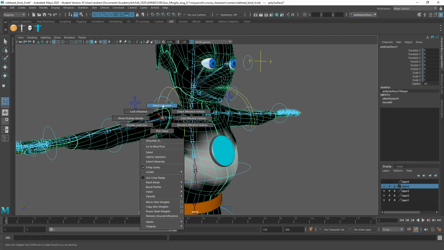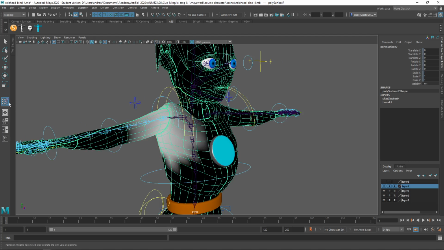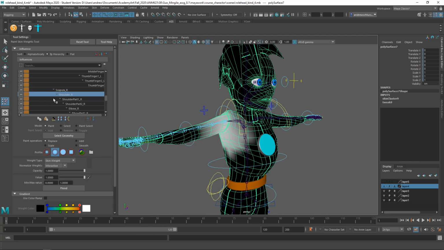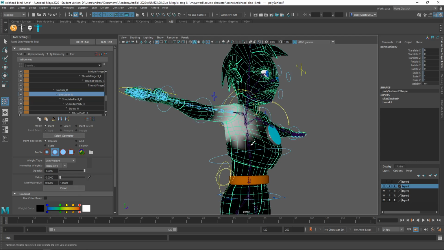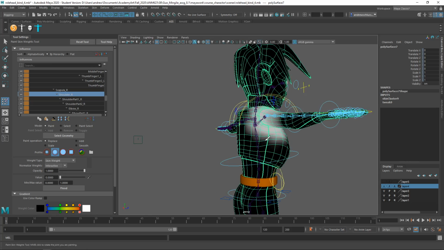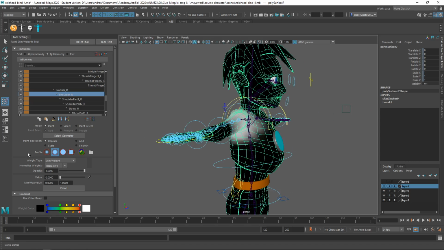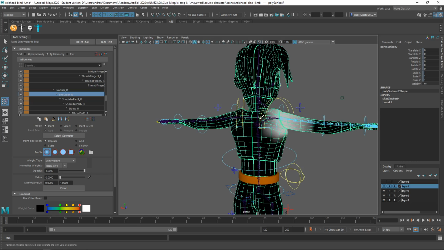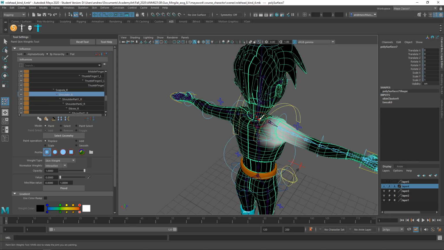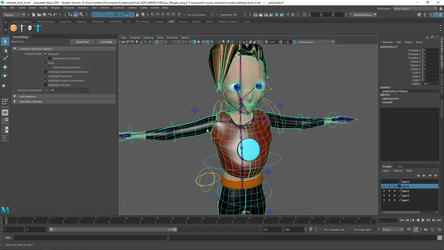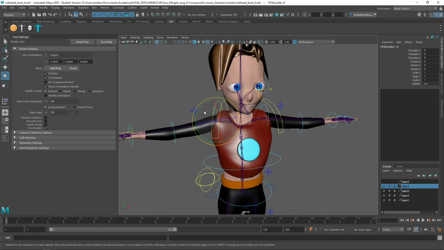Or maybe I could try, it might be hard to spread out evenly. Let's try that. So I'm going to double click here and replace with a value of 0 and just kind of paint that a bit smaller. Make sure you're using this. It's probably even better to use that softer brush, so it just kind of fades there nicely. And hopefully it sent those weights to the right joints.